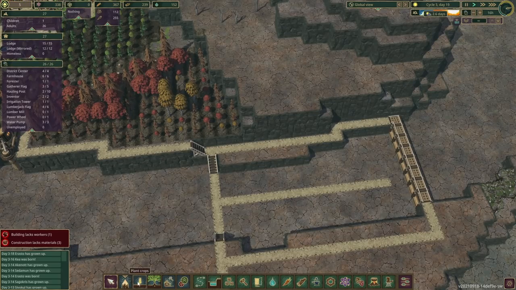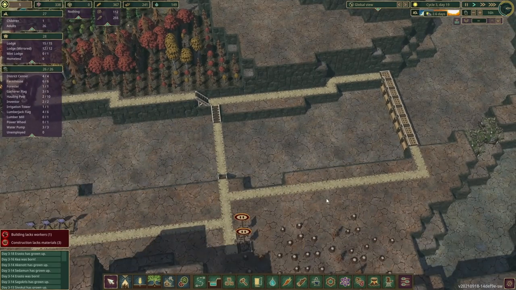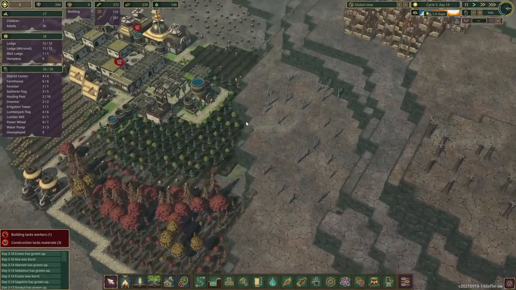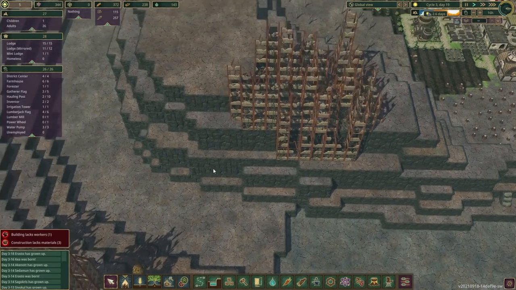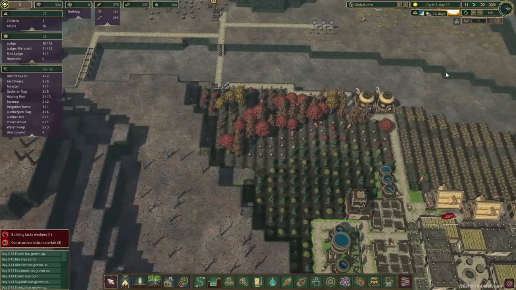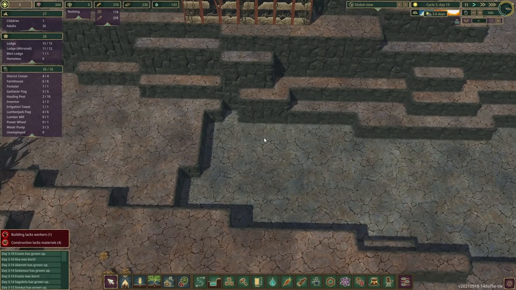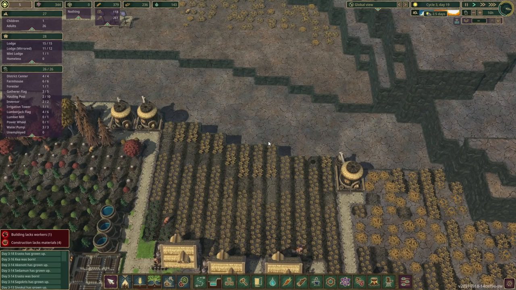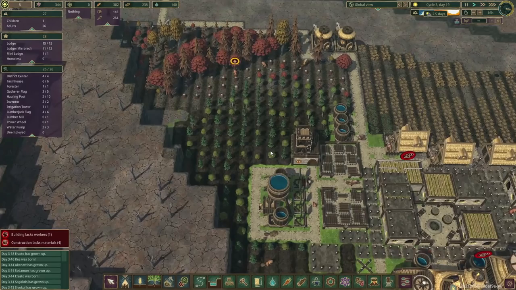Okay, the dam is done. So we have the dam made. Long term, we need a second dam. Eventually, I want to move it down to here. That'll increase our water reservoir by like 50%, or actually even maybe 100% by doing that. Which would be good for us.